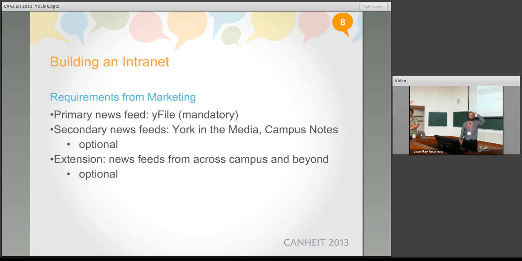You mentioned that you're using WordPress as your default CMS. So the data that's displayed in the portal, is that getting pulled in and then stored in the Liferay CMS, or do they have to enter it in Liferay specifically to get it shown? I'll clarify that. There's a couple of different approaches. The news stories are entered in WordPress for YFile, and then that's pulled into Liferay Content Management, and that adds the commenting and rating layer.